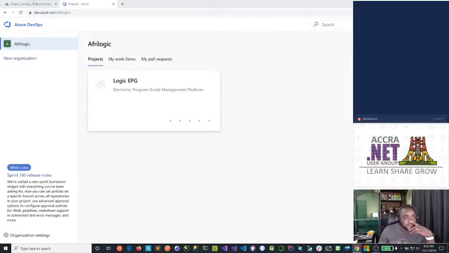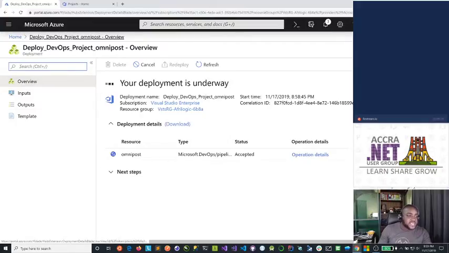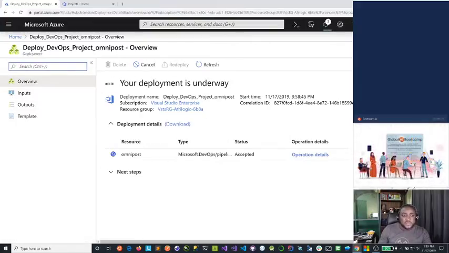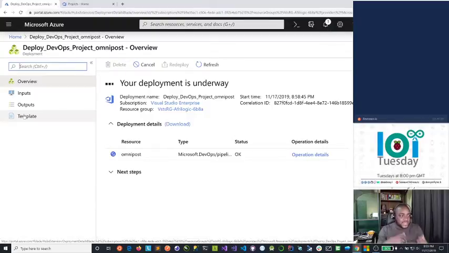Okay, so we can go here. Some deployment is happening, and what you're seeing here is the deployment logic or deployment code. Most of it is infrastructure as code, so there's just a bunch of JSON telling us the input, output, and template. I could use this as an infrastructure as code template and rebuild another project using this, maybe parameterizing the inputs and outputs.